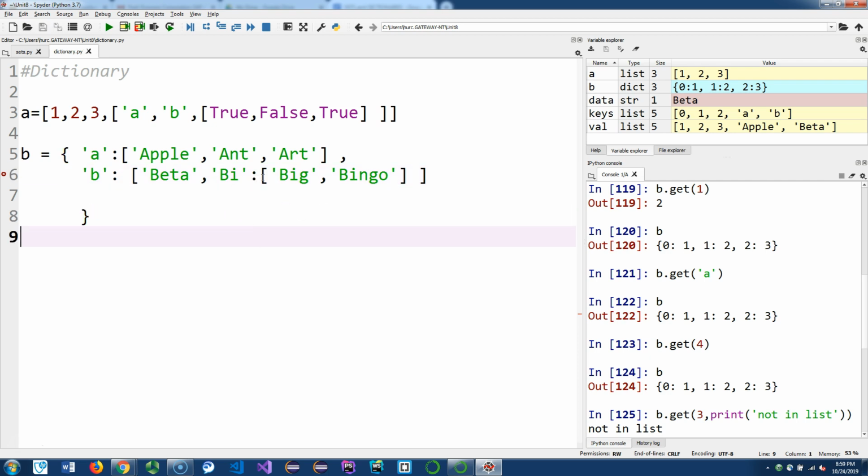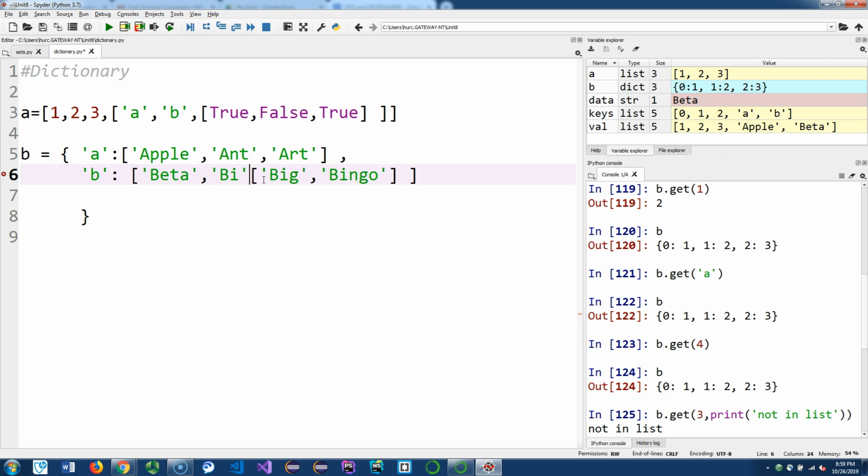I think I missed one somewhere here. Plus one more over here. Let's see. Oh yeah, this cannot be a key.